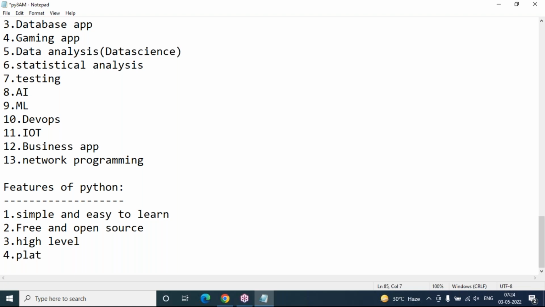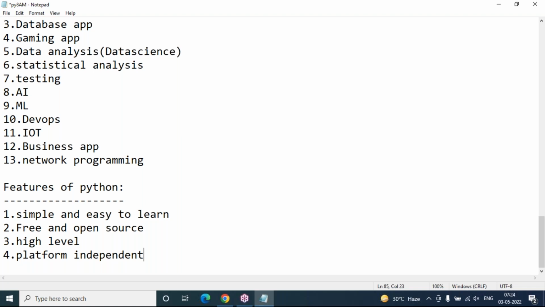Another important feature is platform independent. Python is platform independent, or we can call it cross-platform. Once we write Python programs on one platform, for example Windows, they can run on any operating system like Unix, Linux, Mac OS, and so on.